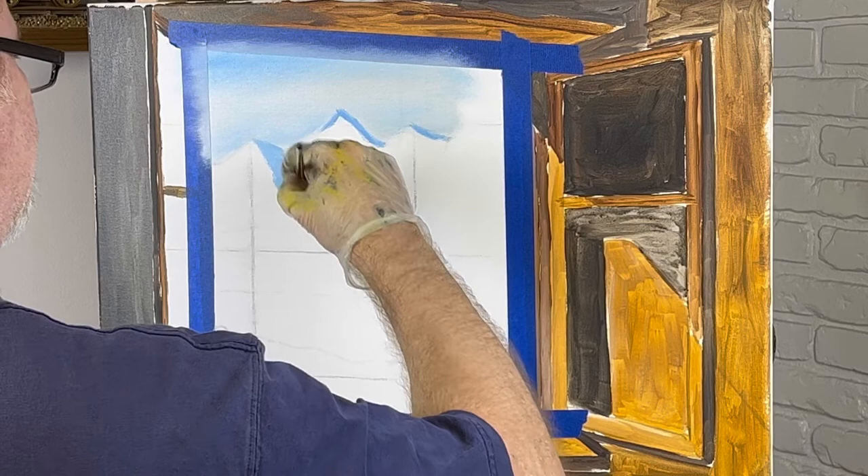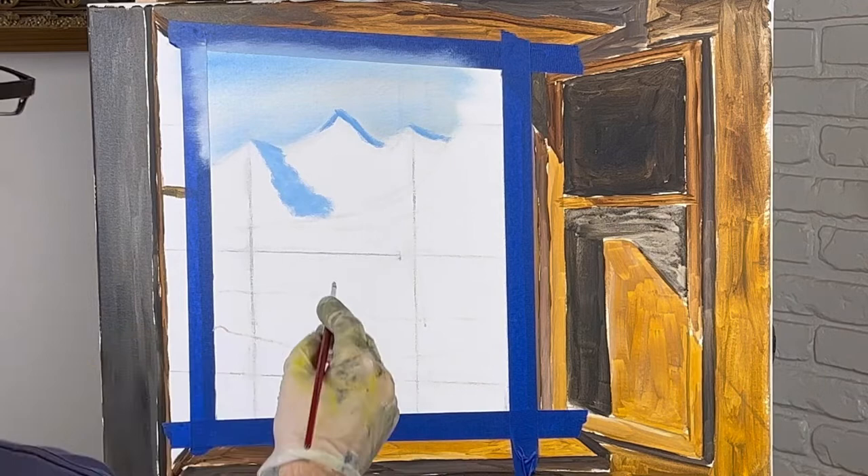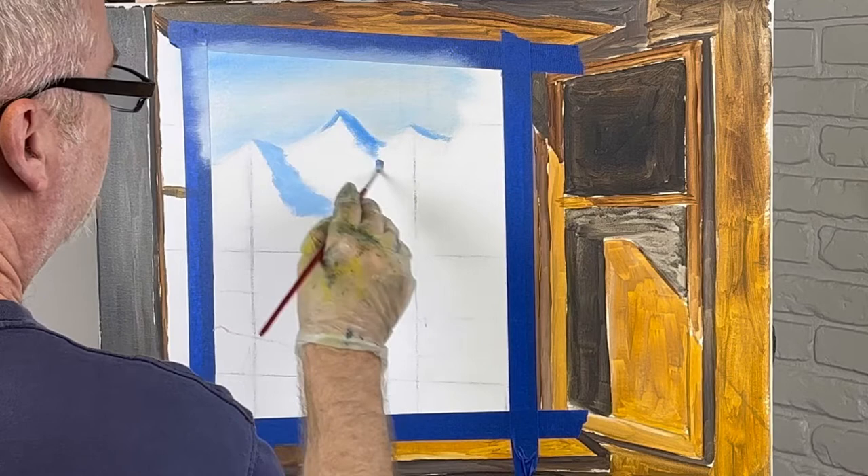That way if you have something that's kind of complicated, such as the placement of these kind of things, it helps you to know where to put stuff. I'm sure there's plenty of videos on how to grid things out. I don't watch other videos about stuff like that — I just figure things out on my own. So the way I do it may not be the way someone else does it anyway.